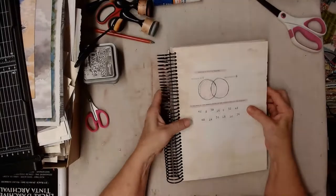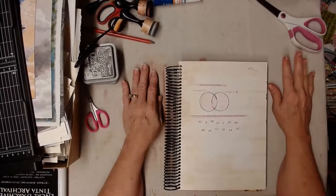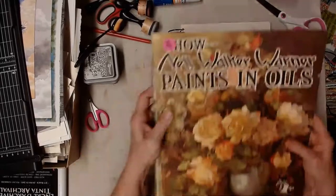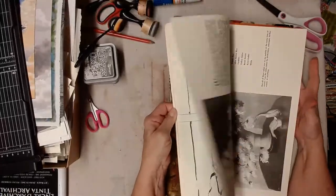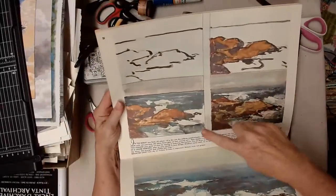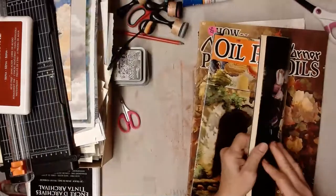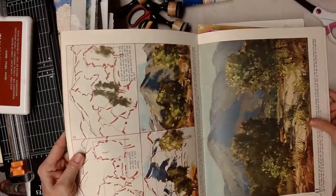Okay, we got lots of other pages, but there was also a question about what I would do on the canvas. I'm not 100% sure, but I will show you kind of what I was thinking. I've got these books, and let's see if I can find. I was thinking it would be fun to do something similar to this. It wouldn't be exact, but taking that idea. Or this.